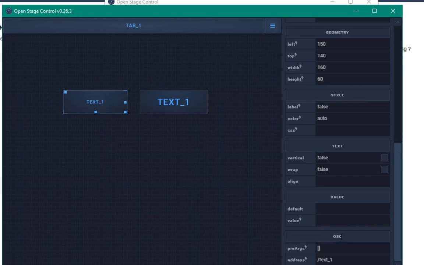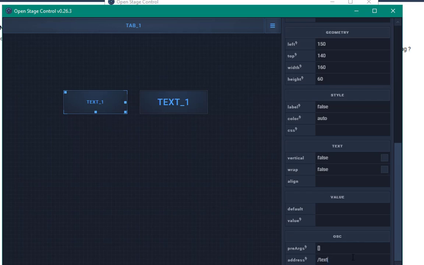In the lower part, you see here OSC. So these are the actual OSC commands and receive fields. If you have a widget which has some interaction, like pressing a button, you will need to have the same address for reception and for sending if you want to change its state from outside of that client.